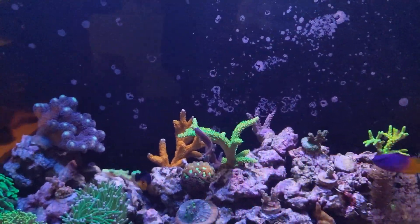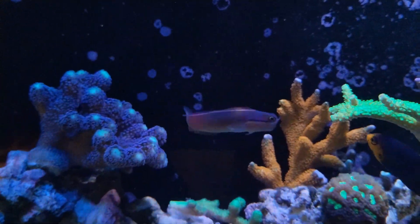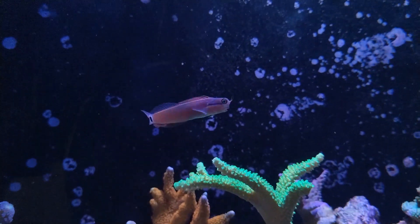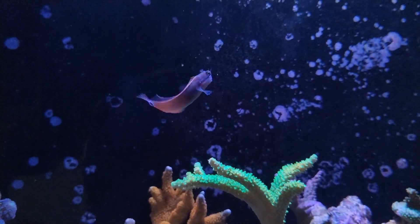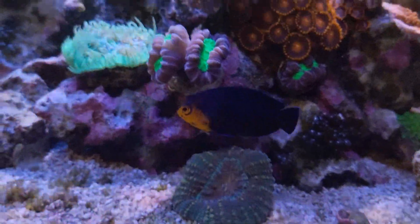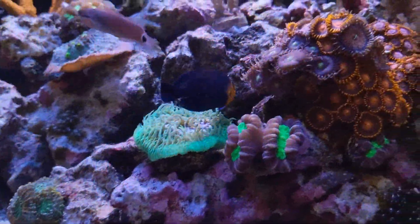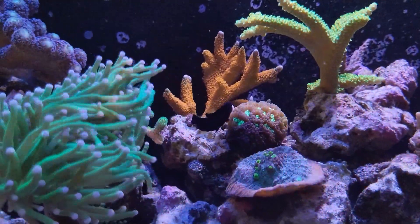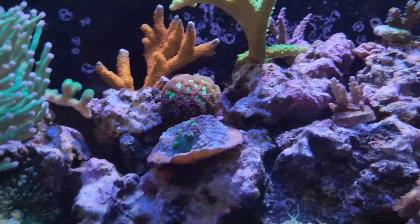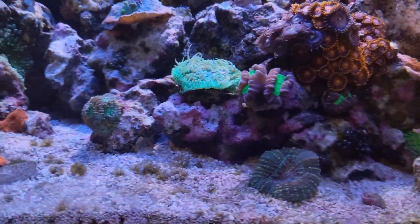Fish are doing well, for the most part. The blenny got bulgy and now it's no longer really bulgy — I don't know what happened, maybe hit it on something. That's my tailspot blenny. I also have a Centropyge argi angelfish, and some might say you can't have an angelfish in a mixed reef tank — he's gonna nip all your polyps. But watch him: he's nipping on the rocks. Sometimes he might go over and take a little nip from one of the SPS, but 99% of the time he's nipping around the coral, not trying to eat it.